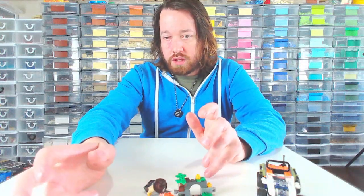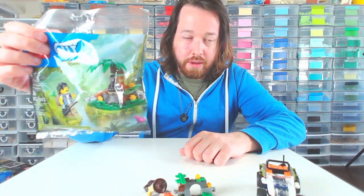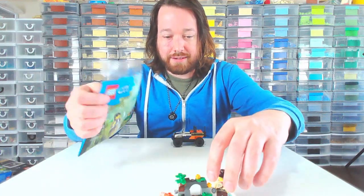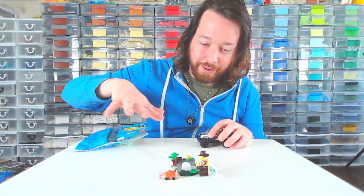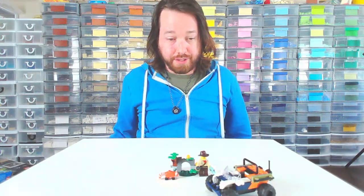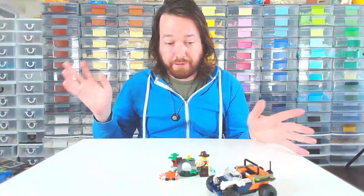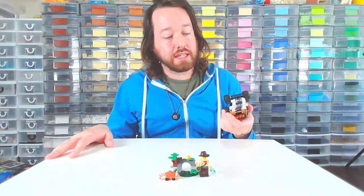I actually got a polybag from the same line that I'm really excited to open — I haven't done it yet. This polybag retails for $5.99, and I found more of them at a dollar store for $5. This ATV set could have essentially just been a polybag like that for $5.99 — like I didn't really need the ATV, though I understand why people would want it. This line looks interesting; this is the first one I've done for the jungle theme. Let me know in the comments if you're building all of the sets or if there's a set you think I should check out.